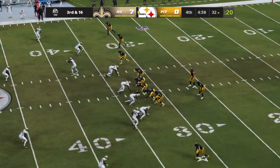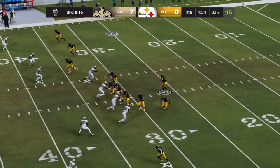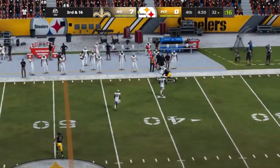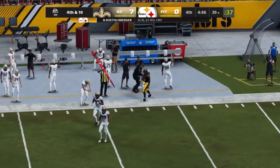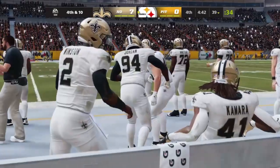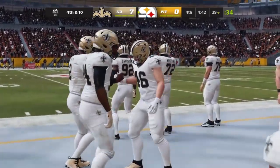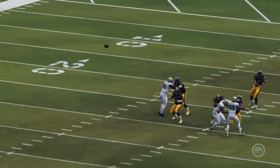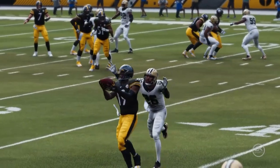So the sack, and now a third and long situation for the Steelers and Ben Roethlisberger. Now Roethlisberger to throw. Open man right side is Smith-Schuster, complete. They get seven there, but it brings up fourth. One hallmark of good defenses is understanding the game, understanding positioning, and tackling immediately in the secondary after catches. I think we just saw that on display right there. Got to him before he ever had a chance to think about turning it upfield.